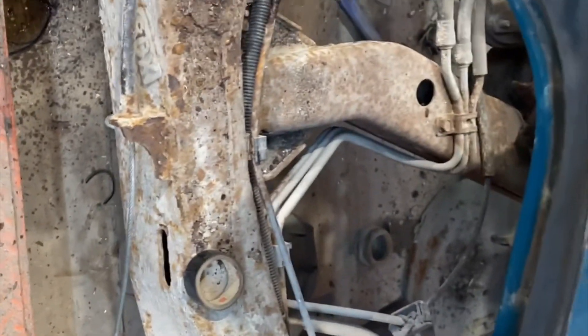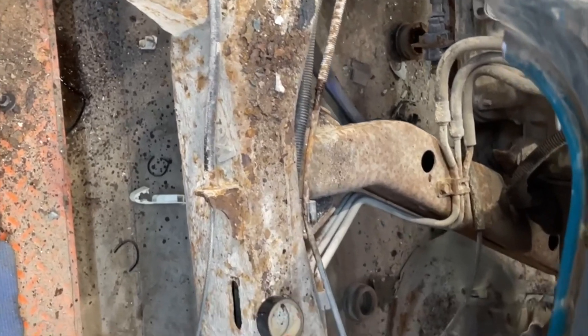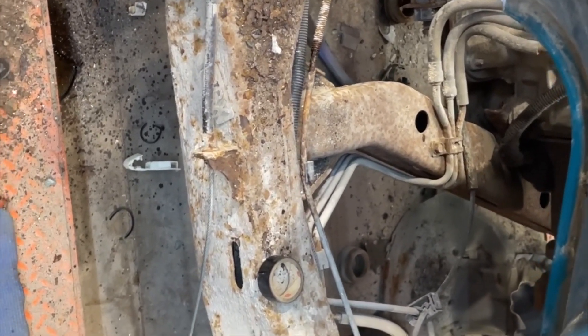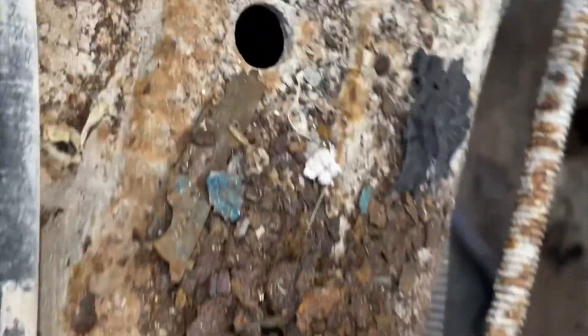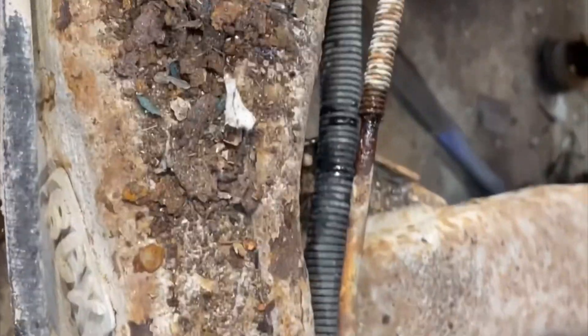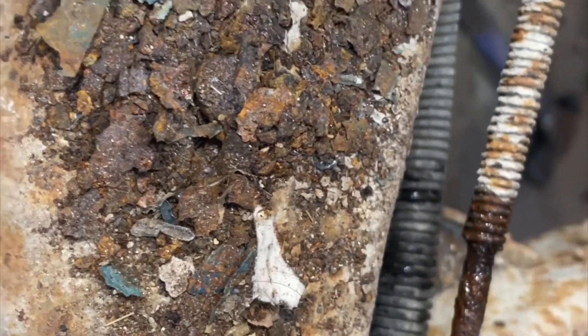I'm going to have to keep going. I think I've got some brake fluid on it. Otherwise I'm going to have to make a trip to town, and they're probably closed — which means that's the end of that. Maybe I'll just fix it up as best as I can for now. Look at that — fixed.